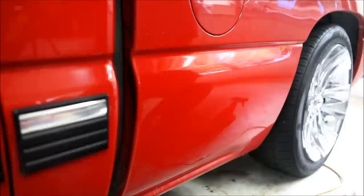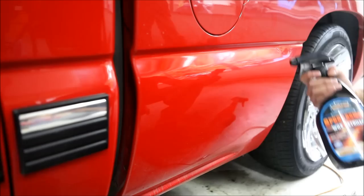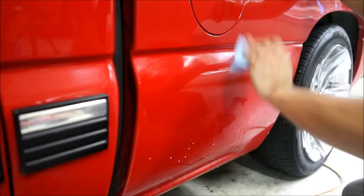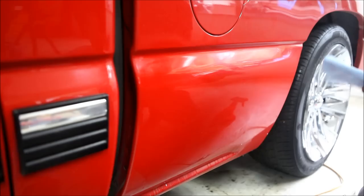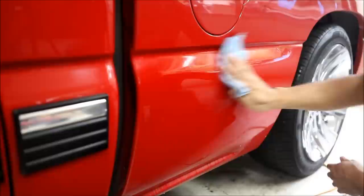Finally, what I like to do is finely polish it. I usually prefer some sort of actual compound wax like a cream, but all we have is the spray-on stuff and it'll do the trick just as well. Just apply wax like you normally would — this will re-protect the paint and give you a nice polish. And because I'm lazy and impatient I'm not going to wait for it to haze. Not bad, eh? Like it was never there.